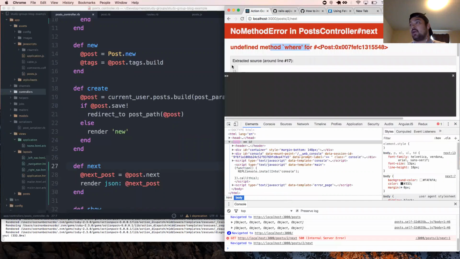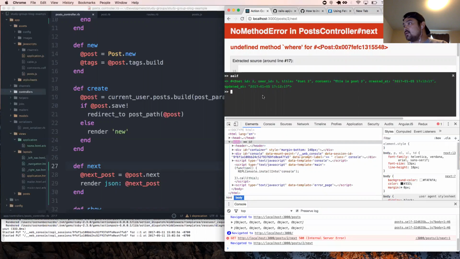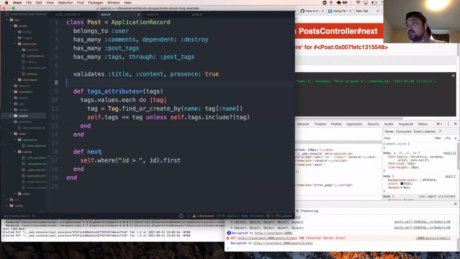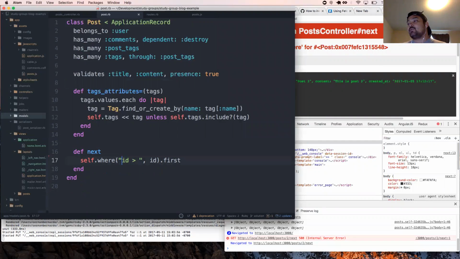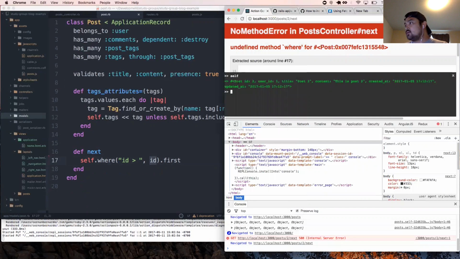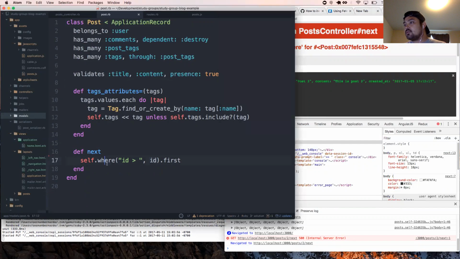And I get an error. What's self? So self, that looks good. Let's go to the class. I think you've got to call it on the class, not the post instance or object. So we need to call it on the instance because it needs to refer to its own ID. Oh, okay. So self is the post. So where? I've never seen a where thing like that, though.